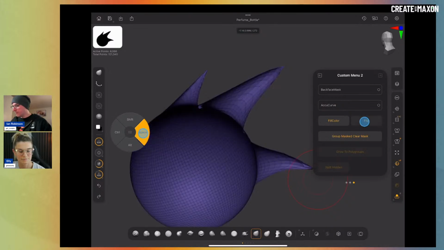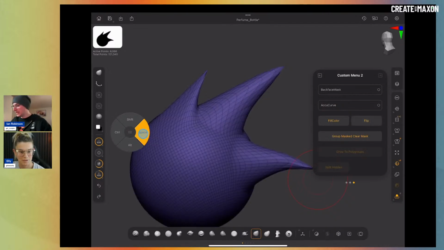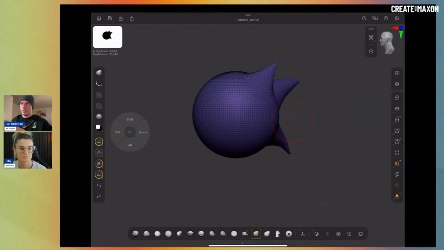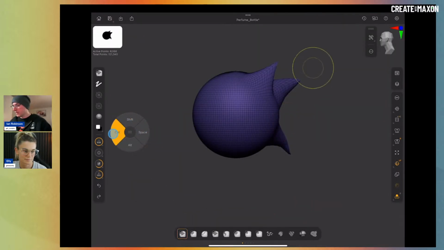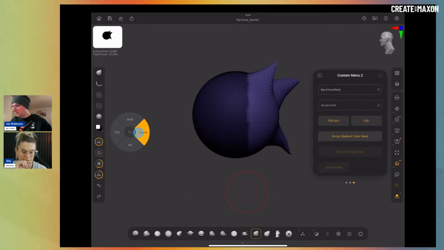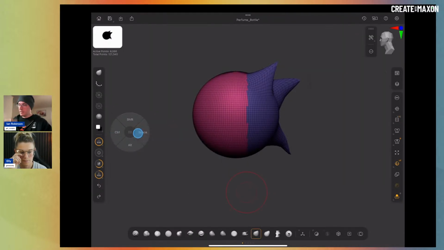Fill color and flip, because flip normals tends to happen a lot, especially when you're doing a lot of modeling and you're live booleaning. Sometimes you can have an invert, so being able to flip it is helpful. And then this one right here, group mask clear mask. This is what most people on the desktop do with Control W. So if I mask off a spot here like this, and I want to polygroup that, if I do that, it will polygroup it and then clear that mask.